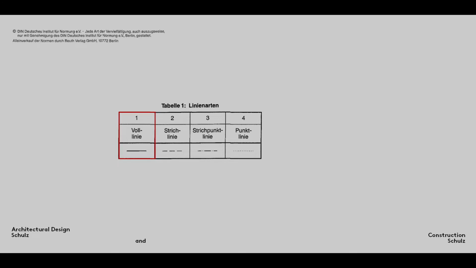Continuous lines for cut visible edges of objects and for dimensions. Dashed lines for hidden contours of objects below the drawing plane. Dashed dotted lines to depict grid lines and building axes. And dotted lines for projected edges of hidden objects above the drawing plane. You already know all this from our last Between the Lines film series. The important thing to remember here is that all these types of lines are used in construction drawings.